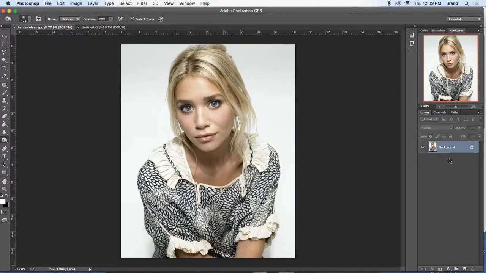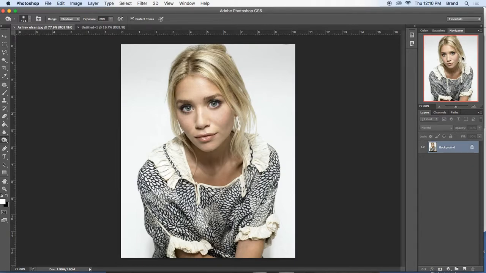Over here is your layer menu where you can have multiple things. So one of the assignments you're going to do in here is your magazine cover. So you're going to have like 20 different layers, all different things. So if you want to move one piece, you don't have to alter the entire thing.